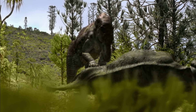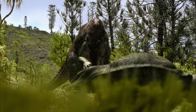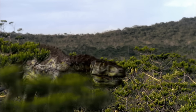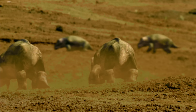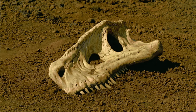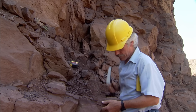Postasuchus first appeared on Earth around 230 million years ago. Then, some 30 million years later, its footprints suddenly vanished. But Postasuchus wasn't alone — half of all land animals perished at the same time. The fossil evidence proves it to be one of the biggest mass extinctions ever recorded.